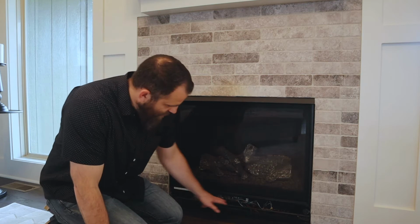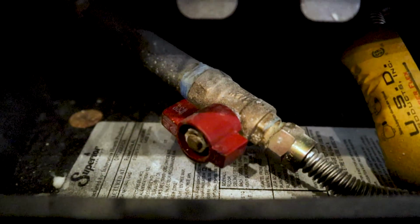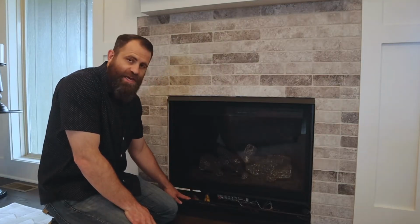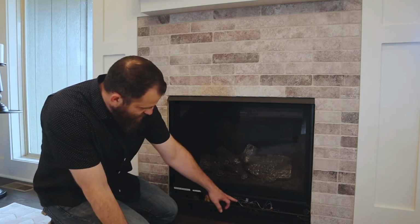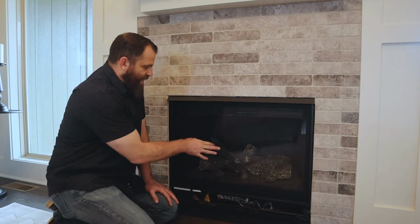So down here you actually have your components. If you can see this red valve here, this is our on-off valve for the gas. So the valve is turned in line with the gas line. That means it's on. If we wanted to turn it off, we would simply turn it to the off position. So there's actually an on switch down here too, and then there's other wiring that goes as a part of this. So the pilot light is on.